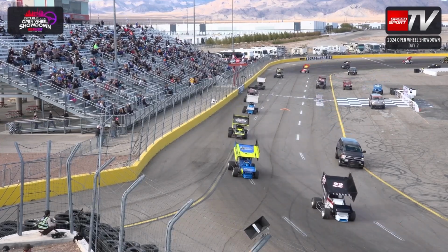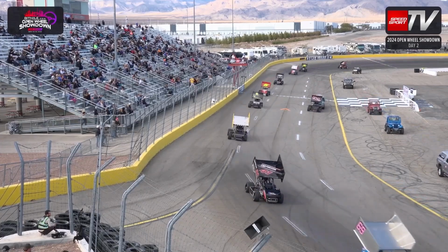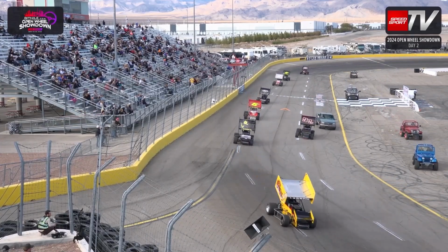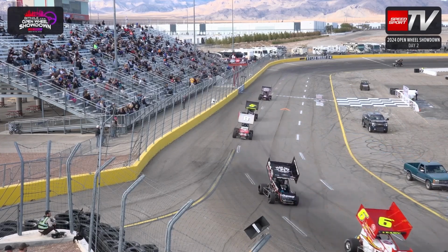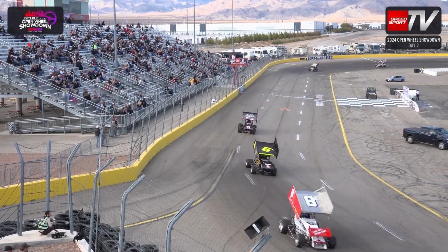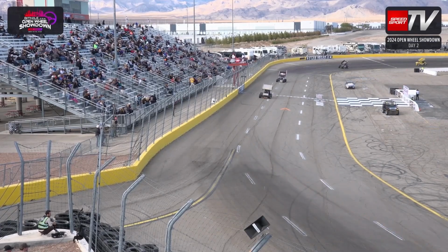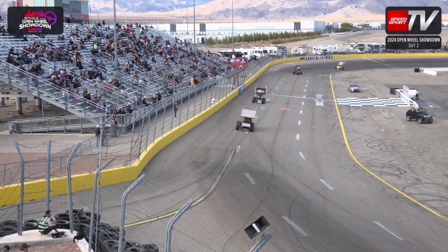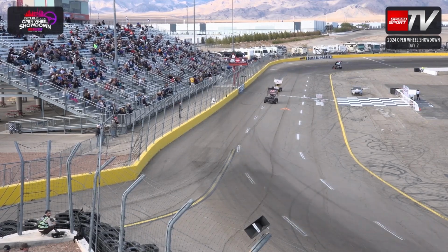That's the one thing you don't know. With everybody needing to make moves quickly, I'm sure there's going to be some aggressive attempts at passing here. And that comes to trust as well. Our heat races, once they kind of got singled out, went pretty quickly. If there's an incident, it was usually a single car spin. I think we had a couple of incidents where it took out multiple cars from a single car spinning at the outset. It's a whole different ball game here.